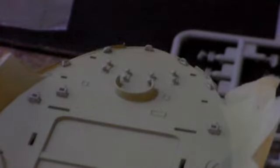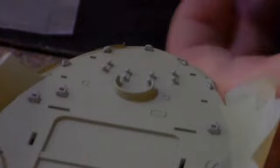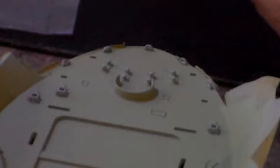Okay guys, there's two more parts I'm going to glue on here. Well, three. Two of them go there and one goes there. Just quickly got to see what they were again. Had them and then I forgot. 9 and 28. Okay, so I'm going to do number 9 first. Number 9 is that one over there.